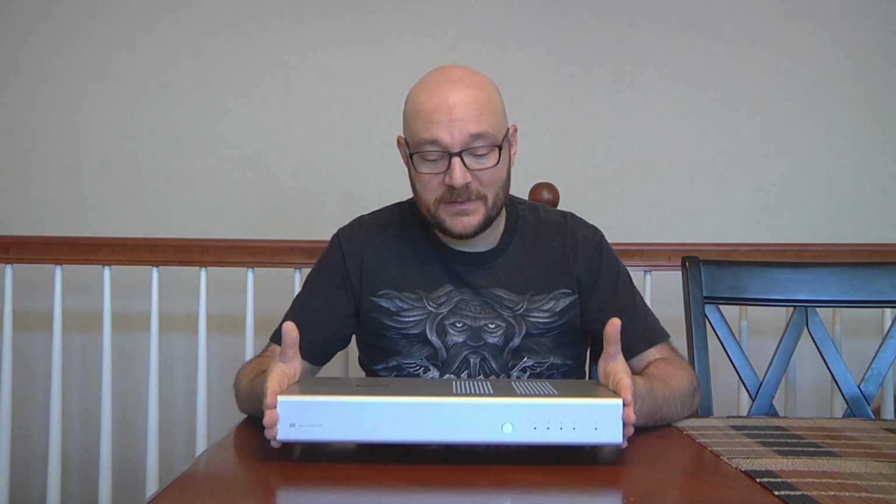So I'm going to talk about its features. I'm going to talk about everything it does and doesn't do. Despite its relatively straightforward operation, it's one of those DACs that is pretty much just digital in, analog out. It still has some features that not a lot of DACs have, and I'll go over each and every one of those. As you can tell, it is a relatively large DAC.